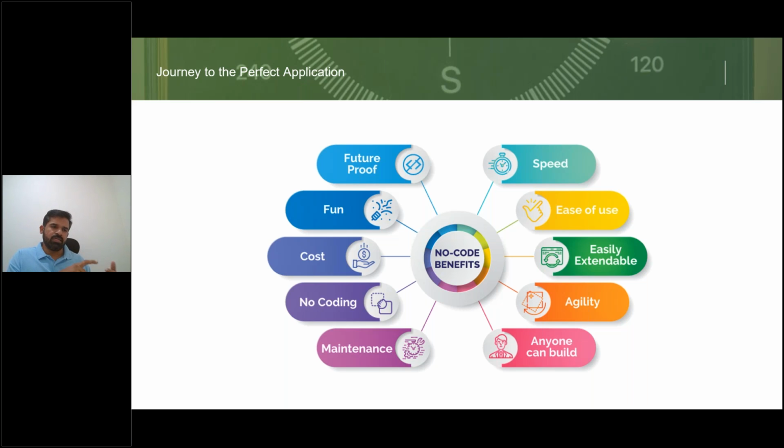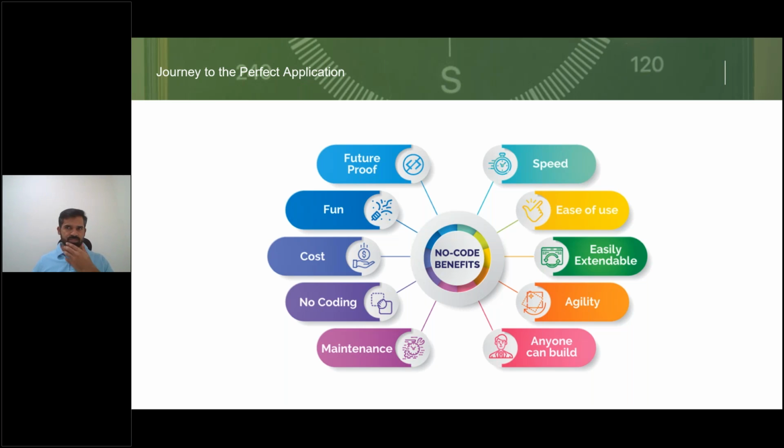But what also is extremely important is it's extremely easy to maintain. Once you have a solution and then you want to add something, you will be able to easily extend the solution. And because the cycles are so fast, it brings in a lot of agility to the organizations that adopt no code platforms, right?